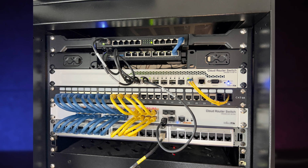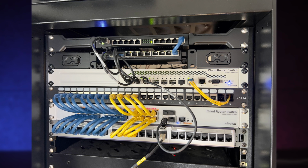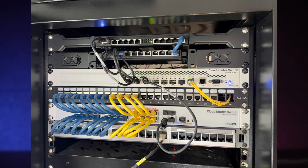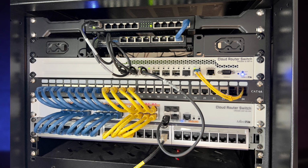In the near future, I would probably add bonding to the link between 309 and the 328, so I have a better throughput between devices. Enjoy and continue creating great, cost-effective devices. I love them. Thank you, and we love you. And your clean setup. Look at the cable work once again. The colors, the symmetry, the perfect tidiness of it. I mean, there's nothing to critique here.